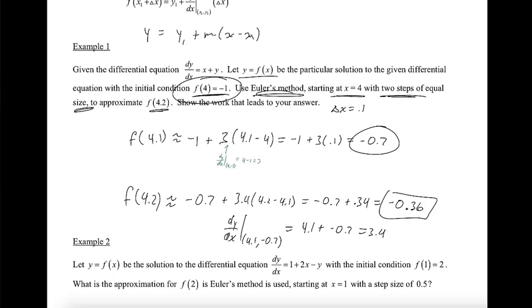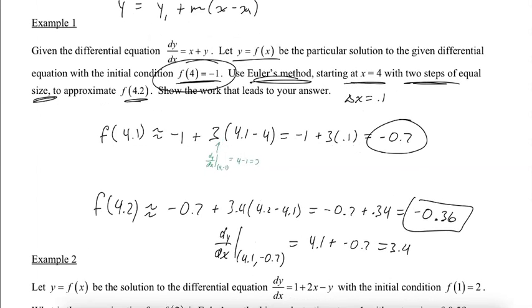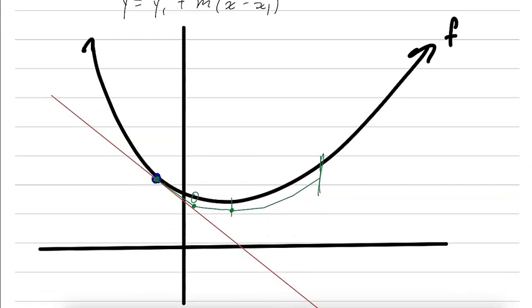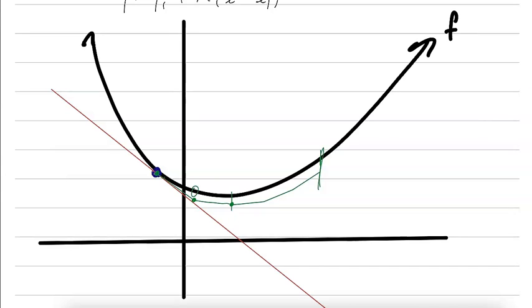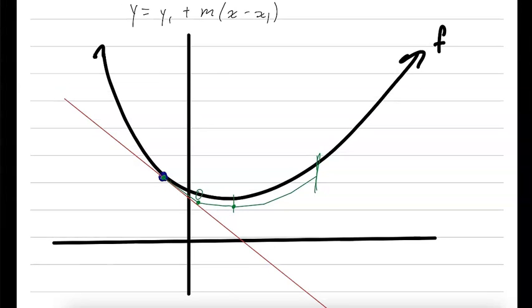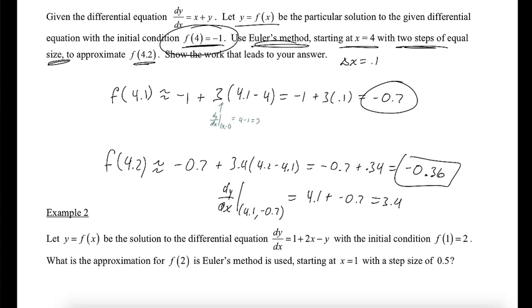And one thing they could ask you is, how could I make this a more accurate representation or a more accurate estimation? And the answer to that, like we were talking about before with our graph, is the smaller that I make what we call the step size, the more accurate I will be able to get an estimation of what that actually would be. So that's the whole deal. It's either smaller step size or using more steps, it is the same sort of deal. And that will give us a more accurate representation of our approximation.